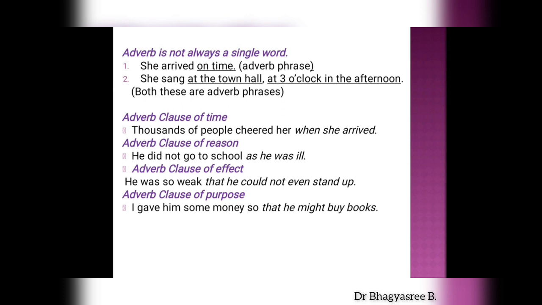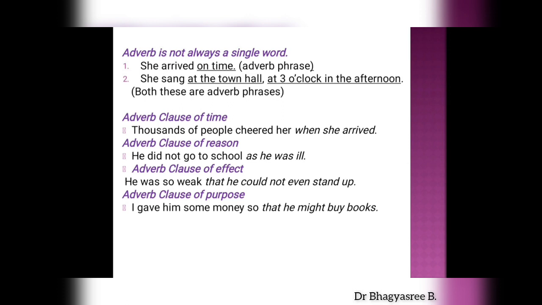And you can see the third last paragraph in page number 30. Third last paragraph. Okay, so there you can underline the second line. Different kinds of adverb clauses. The first one is, you can underline adverb clause of time. After that, you can underline adverb clause of reason. Then of effect. Then of purpose. Of condition. Of manner. Of concession. Of place. Okay, so these are the different kinds of adverb clauses.